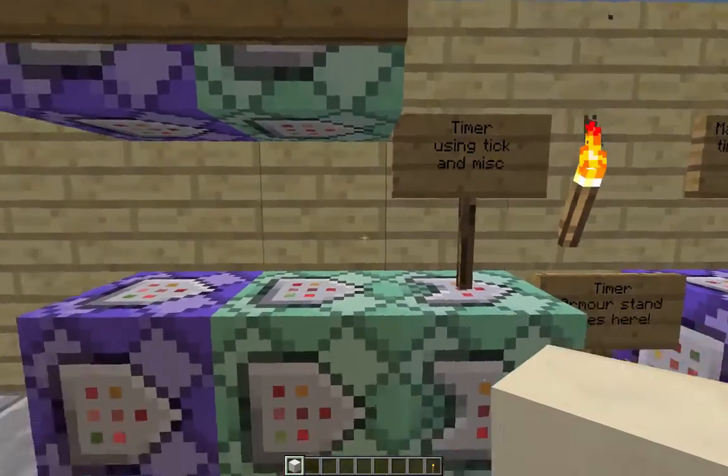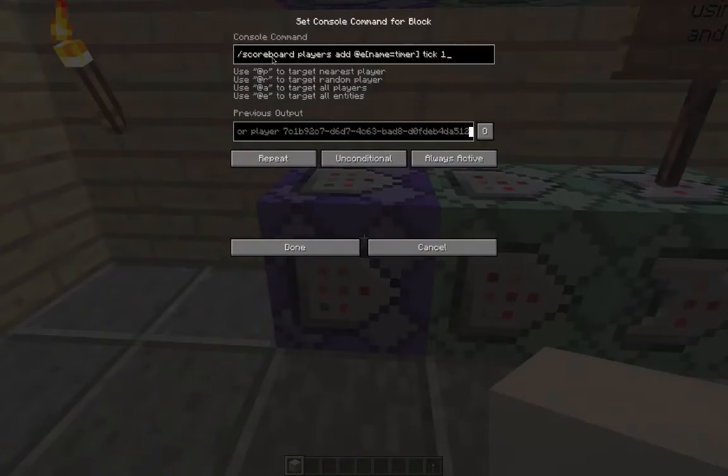So this is the timer here, actually. If I go on here, there's a tick score. I've got quite a few scoreboard objectives here. One's called tick, and scoreboard players add to the armor stand named timer, tick 1.